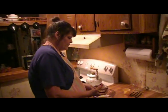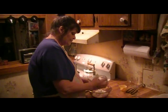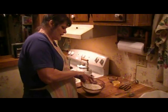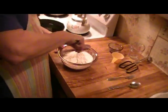Okay, I've got a 1/2 cup of all-purpose flour. And here I've got a teaspoon of baking powder and a teaspoon of salt. Okay, we're just going to whisk all this together well before we add our hot water. Make sure it's all blended together.